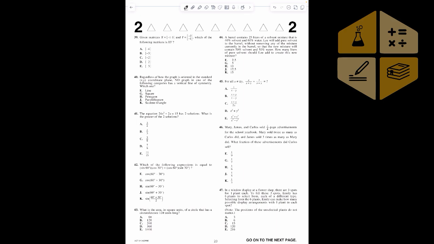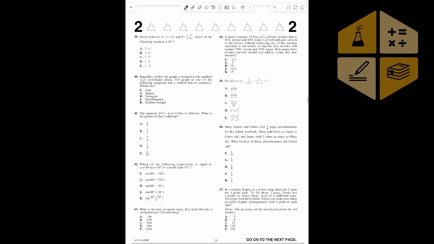But here we know that we can multiply them, and when you multiply matrices, you have to find what's called their dot product. So with these two little matrices, we have one row and one column. You take the first term in the first row, multiply it by the first term in the second column, and then the second term in the first row, multiply by the second term in the second column, and add them. So let me show you what this looks like.